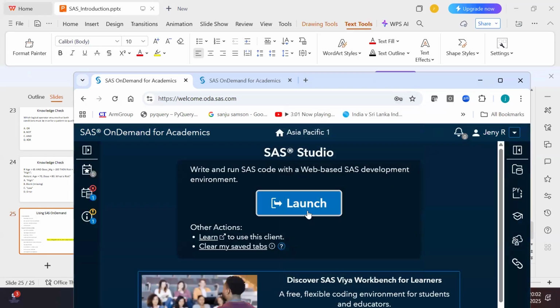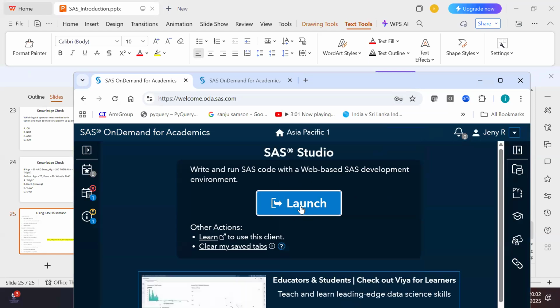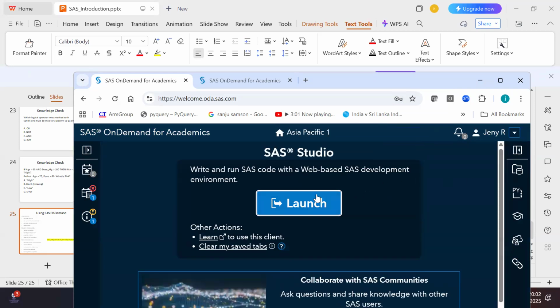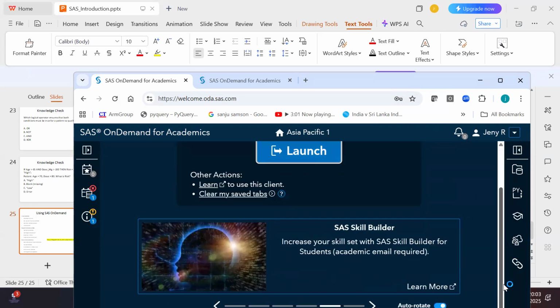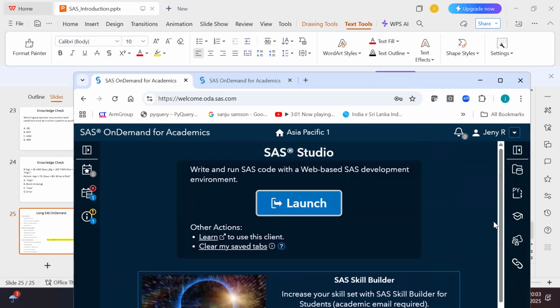One is SAS course. Did you click the launch button? No, because it wasn't written in the step, so I didn't know what to do after this. But if you want to use SAS code, you have to click the launch button. If you want to take a course, you can take a course here also, with free SAS certificates and all.